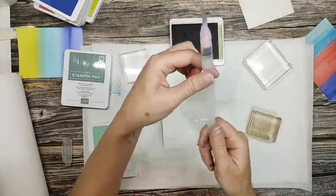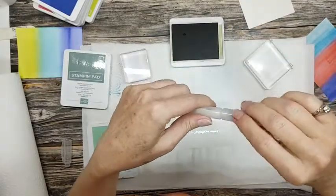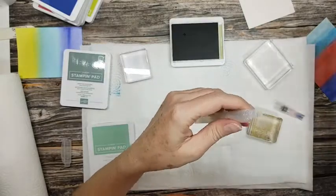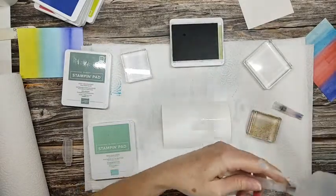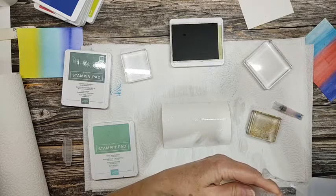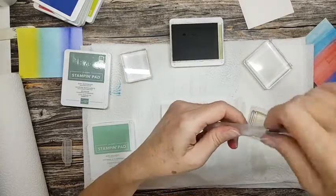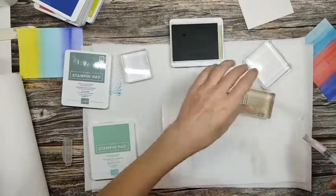Okay, let me show you a trick about the water painters. Most things you twist to the right to get them to open. This is not that way. It's backwards. So when you get yours and they don't open, twist it the other way. And after about half an hour of fooling with it, maybe you'll remember, because I know it's not intuitive at all. It's backwards.